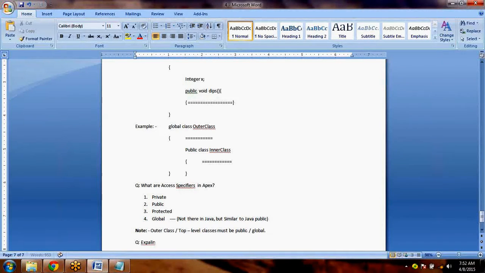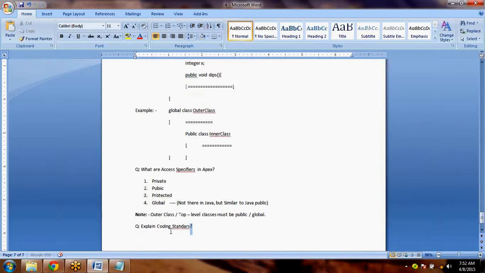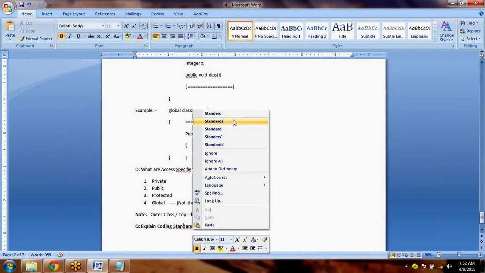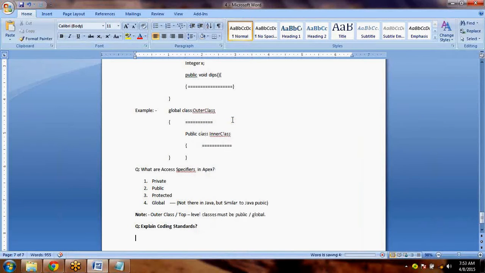Okay, so that's all. Now I explained all those things. Next, we have something called the coding standards. What are the coding standards we need to use? Explain the coding standards.